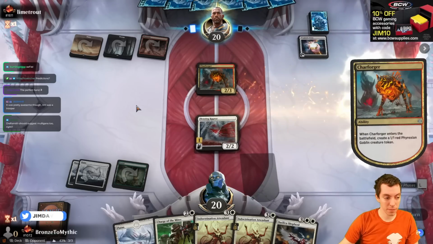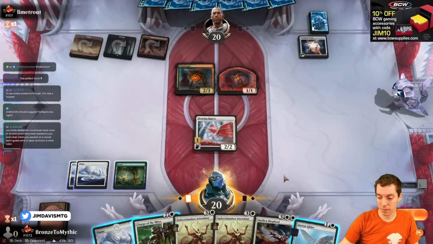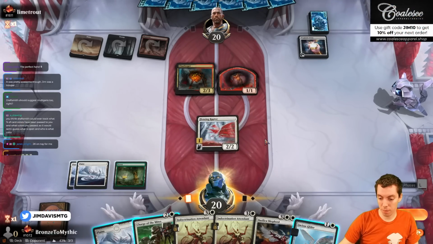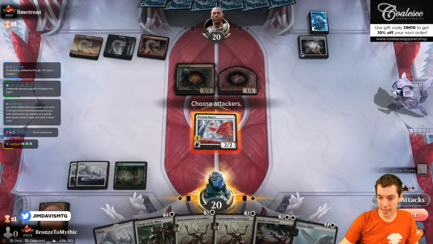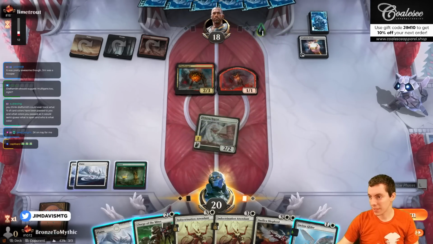Char Forger? Sure. Sizer Glider. All right. I mean, that could be worse, I guess. We're going to attack. Kind of loud, right?